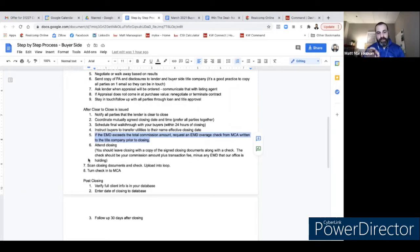But again, that's the key. Do you have everything in there for compliance? So you can submit to Market Center ahead of time. So the only thing you're really waiting on is the closing package and the check, right? Yeah. You've submitted all your paperwork wherever you are in this process. If things come up that change, you just submit one at a time until you get the full closing package. The closing package is going to be at the end. It's the culmination of the closing, right? It's buyer, seller, signed documents.